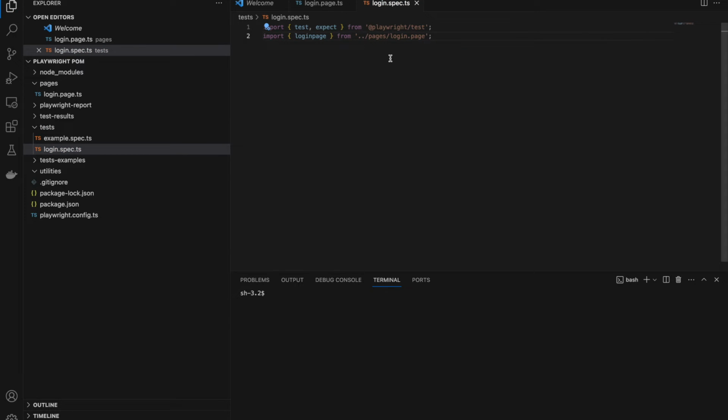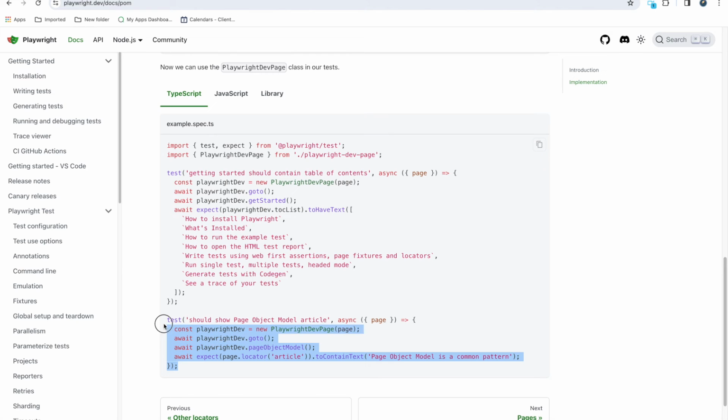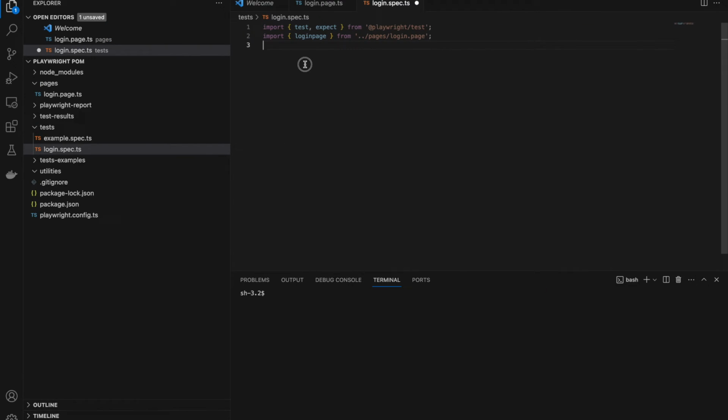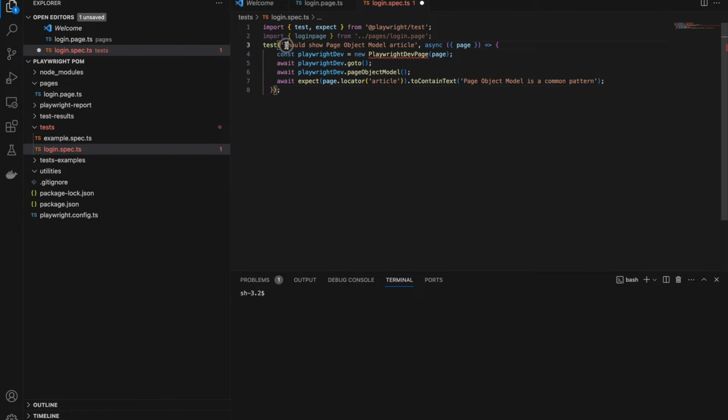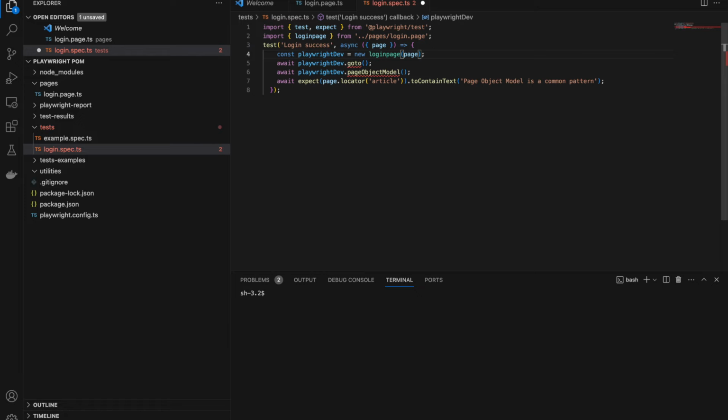So we got that. Now what we need to do is write one test. I have just copied the test. I am giving the name of this test as login success. This is for a true login, with the right credentials. Here we need to define our login page.